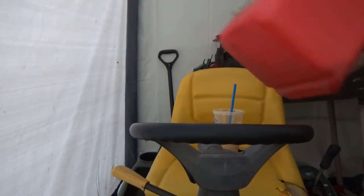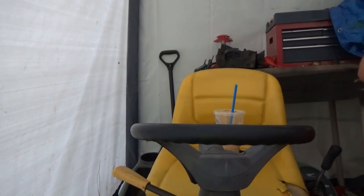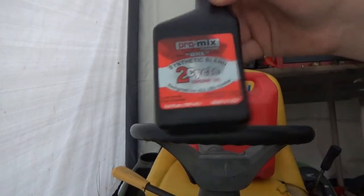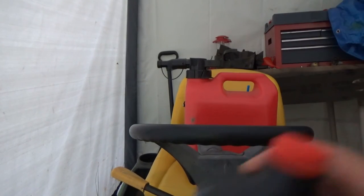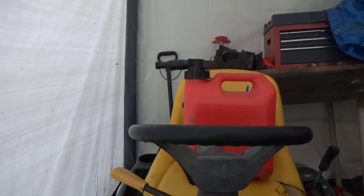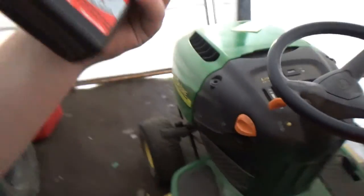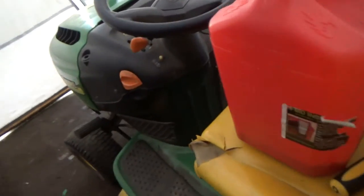I have a little bit of two-stroke gas left in here. And I got some mixing oil that I'm going to do with that. I have to empty the rest of this out, but this is for 2.5 gallons, and I've never actually found one for 2.5 gallons, so here we go, got 2.5 gallons. So pretty good. This is basically empty too. I gotta fill that back up now.